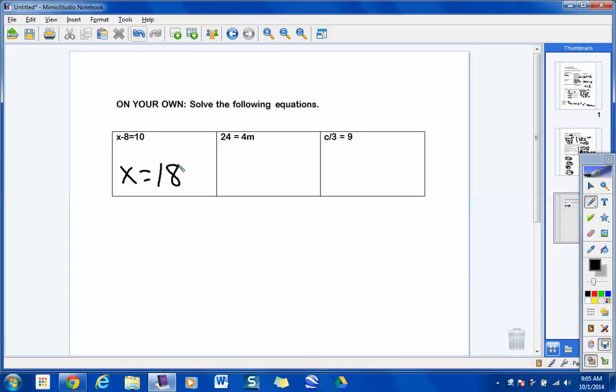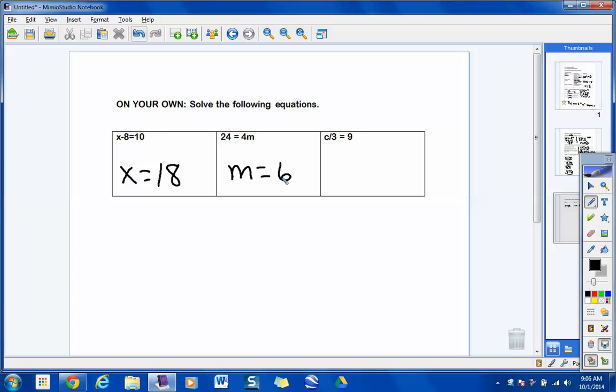Who's got the second one for me? M equals 6. And then finally my last one. Some number divided by 3 is 9. What number divided by 3 would make 9? Other direction, Candace. 3 divided by 3 would be 1, right? So it's kind of a tough one. You're going to start with some big number, divide it by 3, and it's going to turn into 9. So the number's got to be bigger than 9, doesn't it?